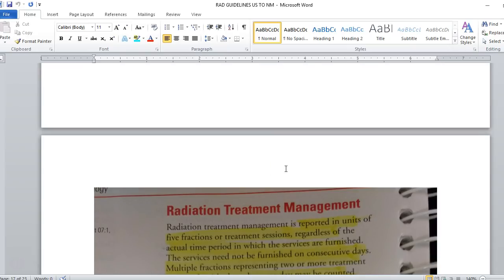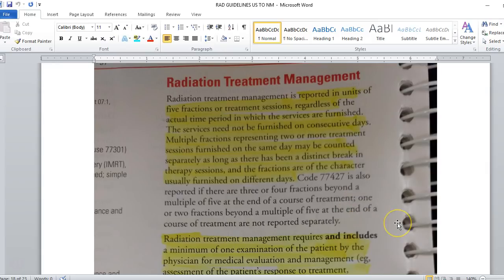Now, while those are tech codes, we have radiation treatment management. So the technicians are the ones who are getting the patient set up, putting them in the machine, doing all this for them. But all of that needs to be documented so that the doctor can do radiation treatment management. So the doctor is not just setting up the treatment. As the patient goes through treatments, they have to do the radiation treatment management, which is checking in with the patient, checking in with their blood work, checking in with the other staff, and seeing what's going on to make sure that the patient is being successful in their treatment.